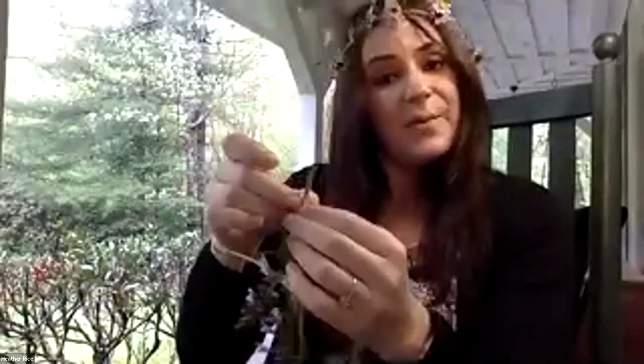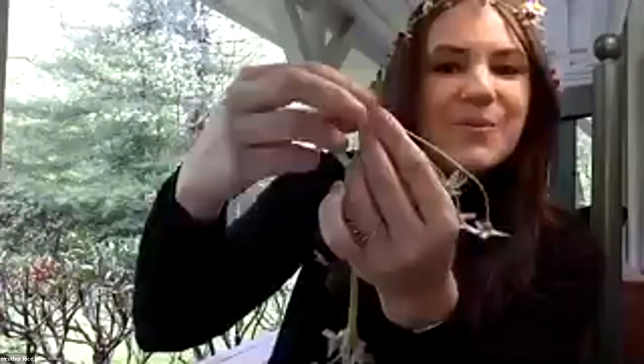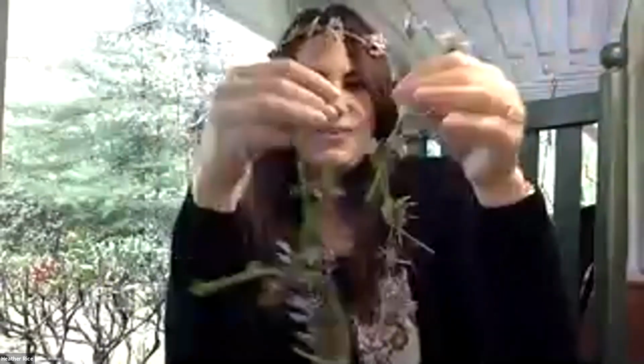I'm gonna do a couple more and then I'll show you how to close it up at the end. So you slide this through like that. And then at the very end, there are a couple of different ways you can close it. The way I like to do it is to take the first flower that I started with, and I'm going to connect it to the last stem that I ended with here. I found that if I use the head of the flower, it creates a nice way to hook the chain together where it doesn't fall apart.